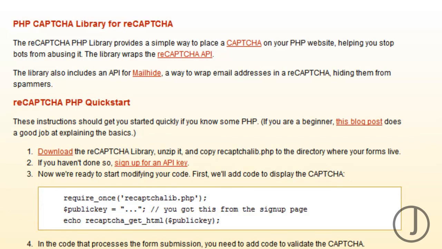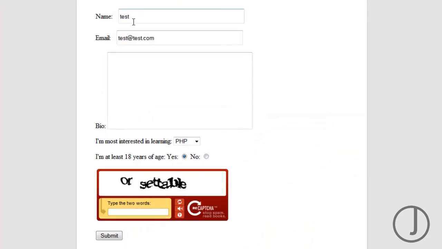So that's a couple powerful ways that you can protect your pages or your form and the data that gets input into it, using the VDaemon and the ReCAPTCHA. Of course, if you wanted to write your own, you could sure do that. It takes a little more time, but it may be a little more customized to what you're looking for. And of course, you don't have to use ReCAPTCHA. There are other ones out there that you could use, although Google just took this one over. So that kind of gives it some credibility as far as how good it is.